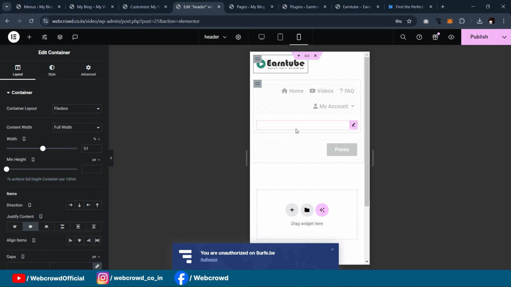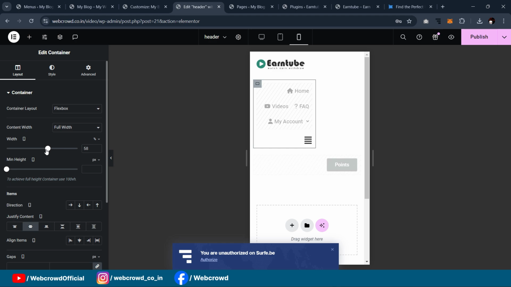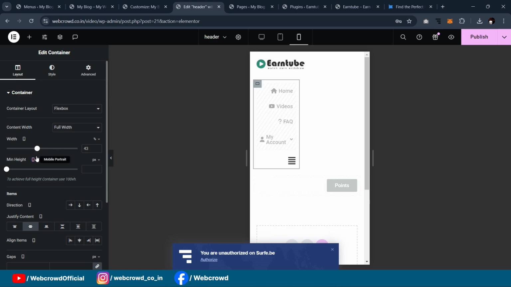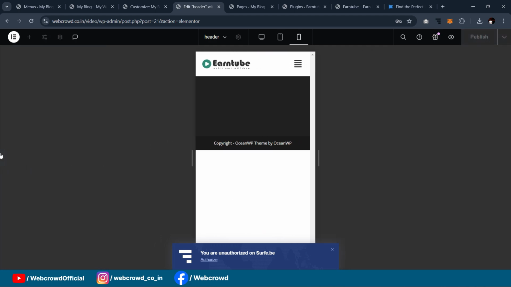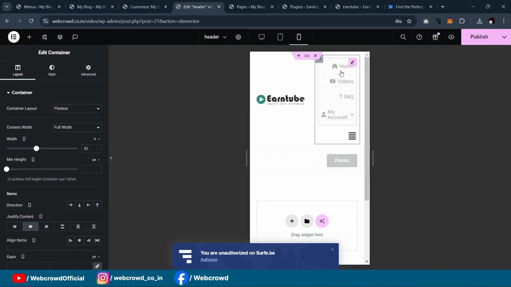Okay, and select this, change to percent, and reduce it again. Reduce the size until it inlines with this logo. Now let's check, and you can see that our logo and this hamburger menu are aligned with each other. Okay, that's what we actually want in this view.